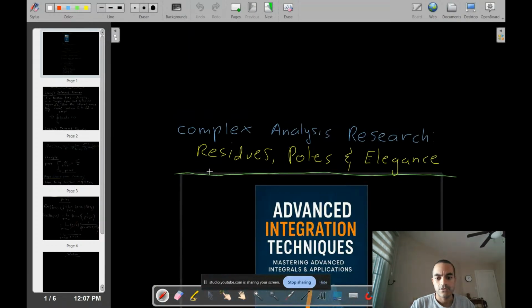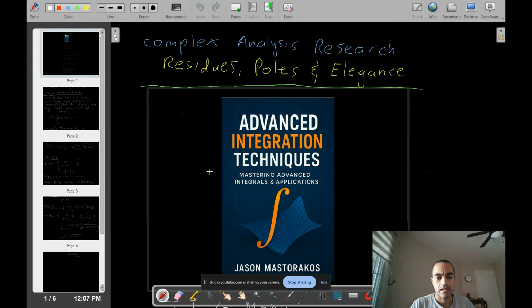All right, so complex analysis. We're going to look specifically at residues, poles, and other things as well. This would be, I should say, contour integration. Complex analysis is going to be somewhat more complicated than what I'm talking about today, right? We're not doing exactly complex analysis. We're doing contour integration, which is a subset of it.